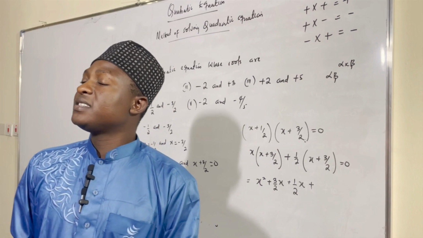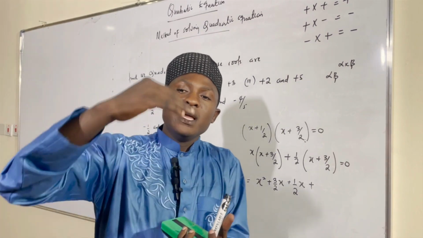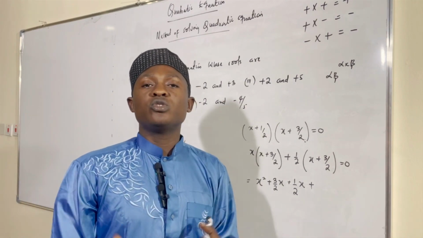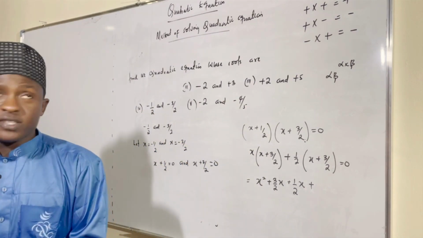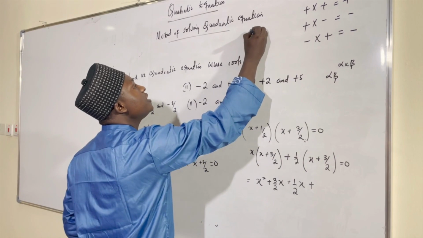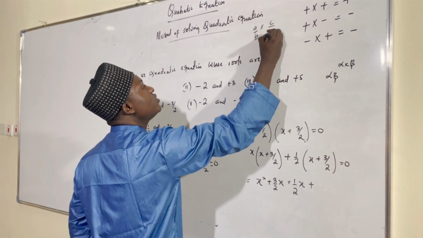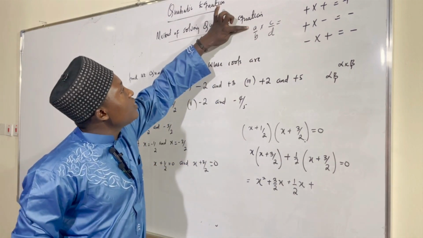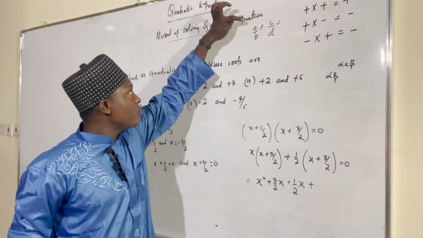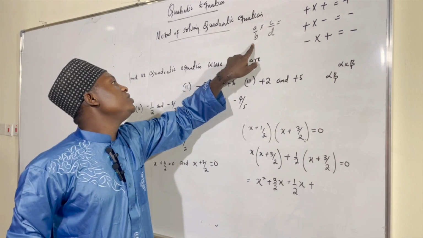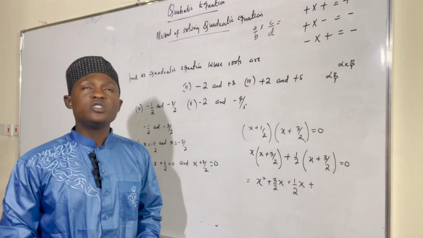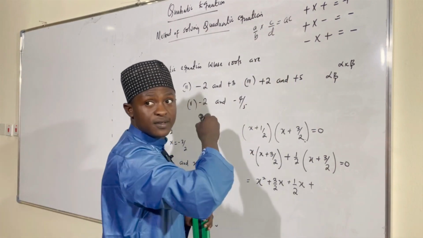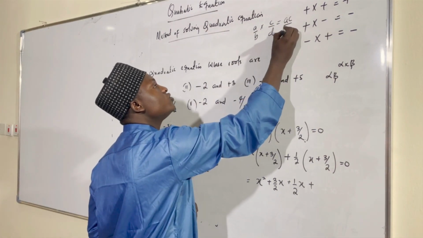It's just a simple tactic. If you have two fractions together, the numerator will multiply the numerator, and at the same time, the denominator will also multiply the denominator. For example, if I have a over b times c over d, how will I go about this? a will multiply c, because both a and c are numerators. b and d are also what? Denominators. That means a times c, we are going to have ac. b times d, we are going to have bd.